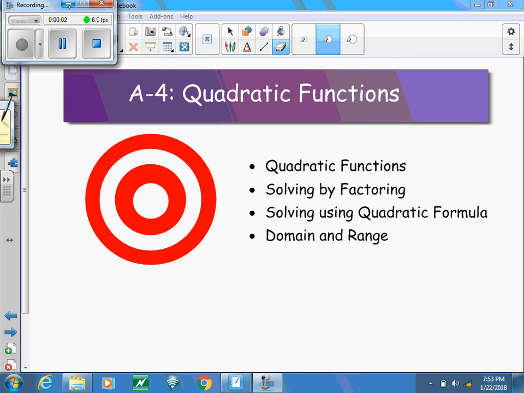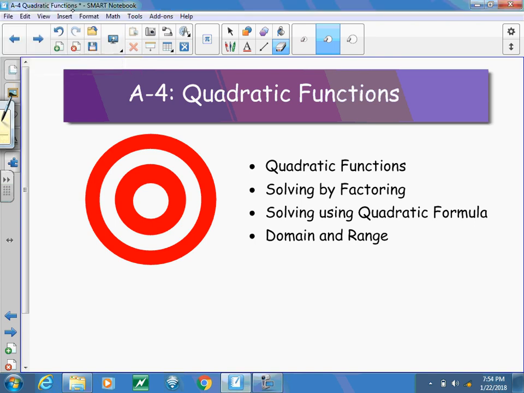Right, in this video I'm going to be taking some time talking about quadratic functions, and more so the solving that goes along behind it. Just talking about how you solve quadratics by factoring, using the quadratic formula, as well as the square root property. This is something that you should feel very comfortable doing coming into this class, and then we will be spending more time on quadratics once we get into chapter 1, as well as talking a little bit about them once we get into our polynomial unit.